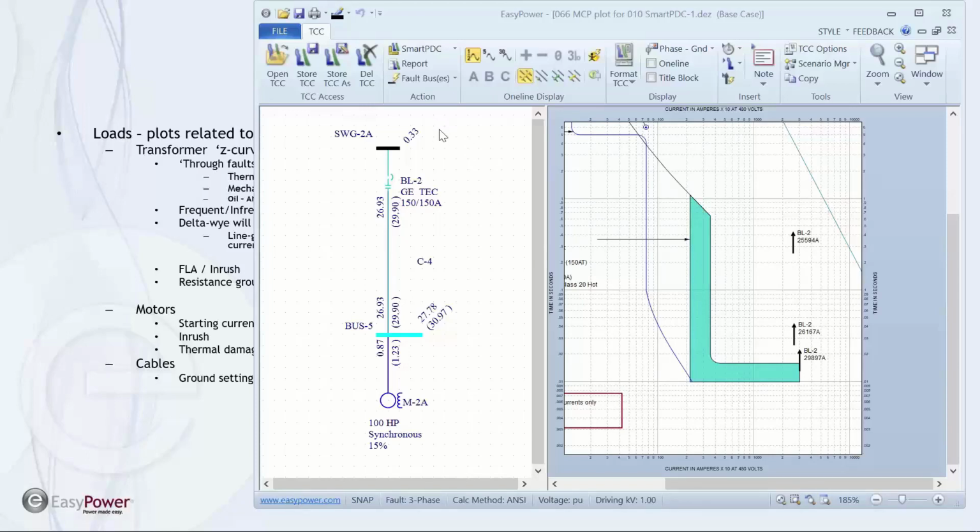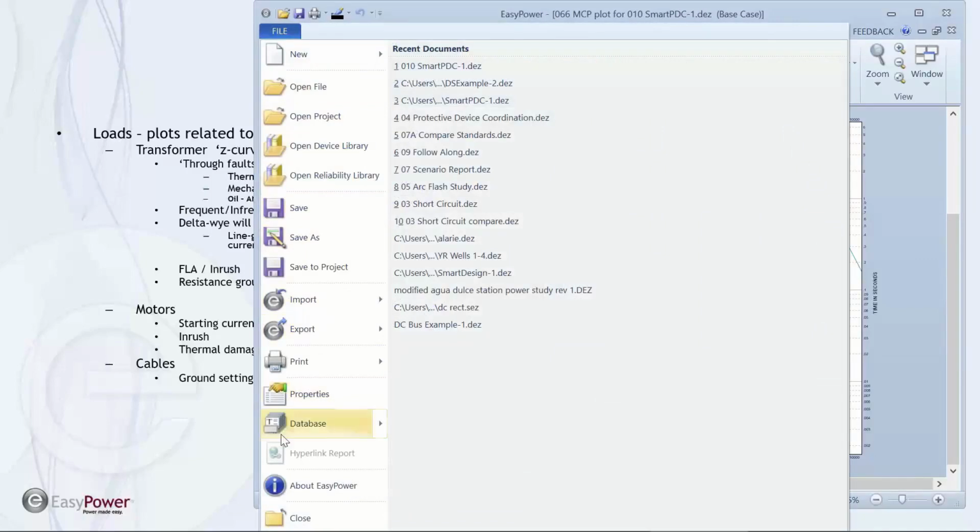Fuses and breakers in relation to transformers. We'll cover that next week, Harold. It is an issue, and it'll be worthwhile going back to this plot. What you'll find is that fuses are less of an issue when we have downstream protection.